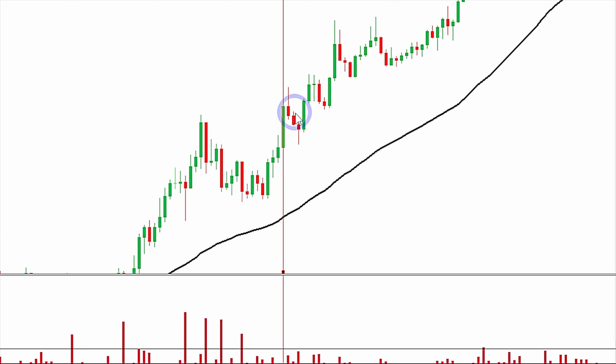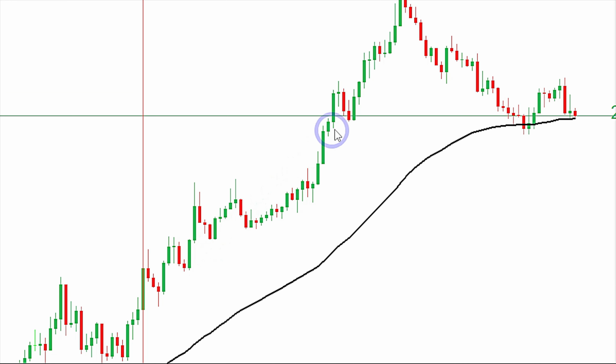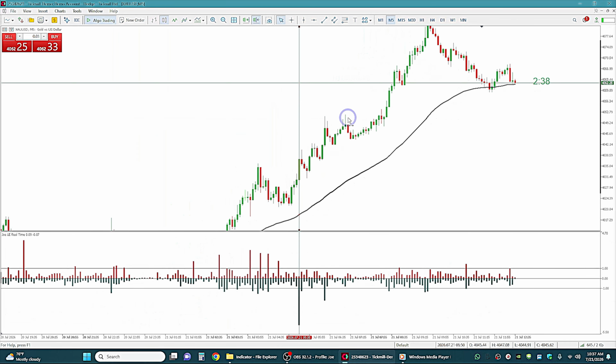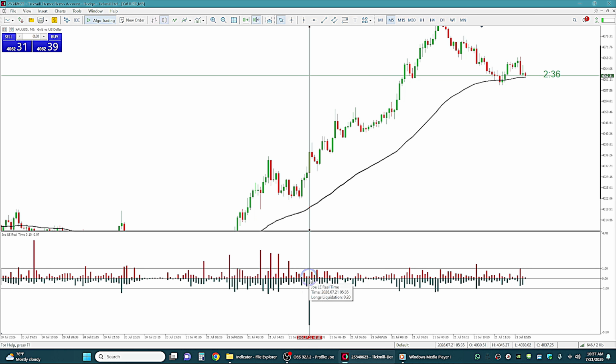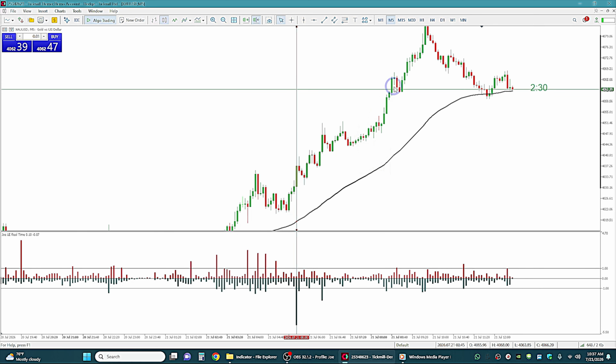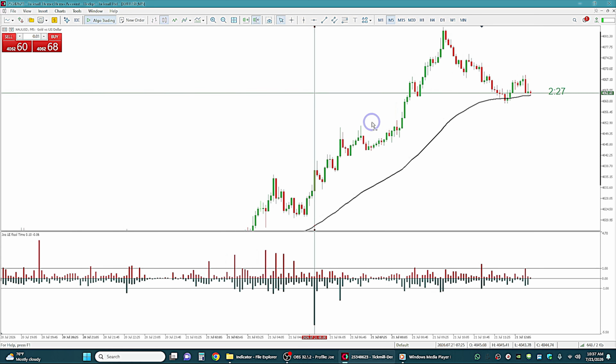Most times you can just wait for a little bit of a pullback, and this is exactly what happened, but not much, and then you buy. This is gold, and you make a lot of money at that moment. This is magnificent. You see that? You saw that the buyers liquidate the sellers, no more sellers in the market at that time, and look at the trend. The trend moved significantly up. This is how beautiful this is.